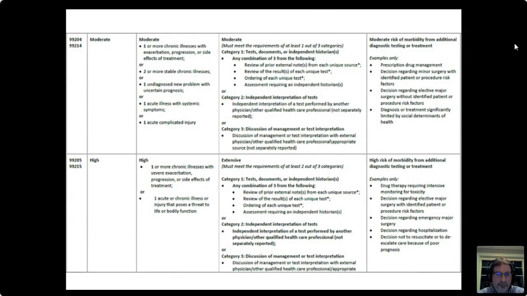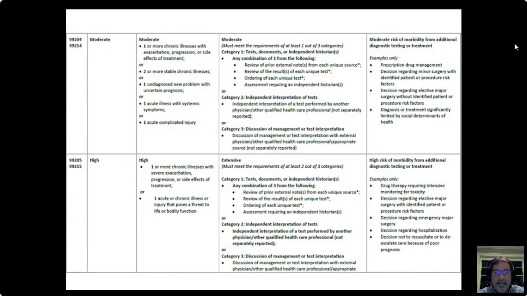So again, the first example there, one or more chronic illness with severe exacerbation or side effects of treatment: if you have a patient that, maybe you're watching them on Plaquenil treatment and all of a sudden you see some retinal changes due to the Plaquenil treatment, that definitely could probably fall under that high category there. Or obviously a patient comes in with an acute retinal detachment, papilledema, where you're worried about a threat to their life and have to get them immediate urgent care. Any of those kind of problems that you're dealing with would definitely fall into this category.